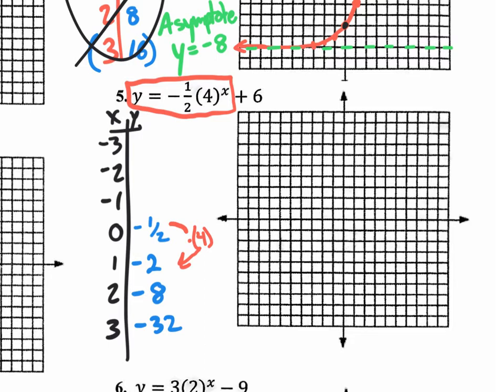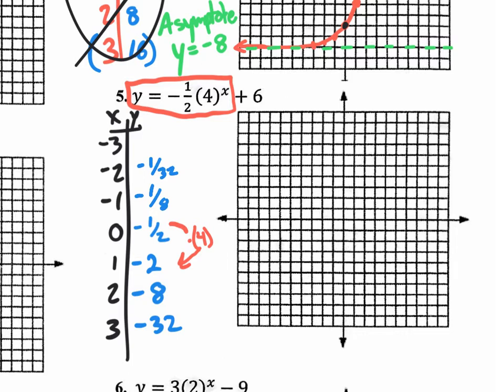Right? Okay, you guys need to know that the growth factor is multiplying by 4. Backwards would be dividing by 4. So over to the next one, if I were to take negative 1/2 and divide it by 4, it would be negative 1/8. That's right. And then if I were to divide by 4 again, it would be negative 1 over 32. And then negative 1 over something that's so huge that it doesn't matter. It's almost close to 0.